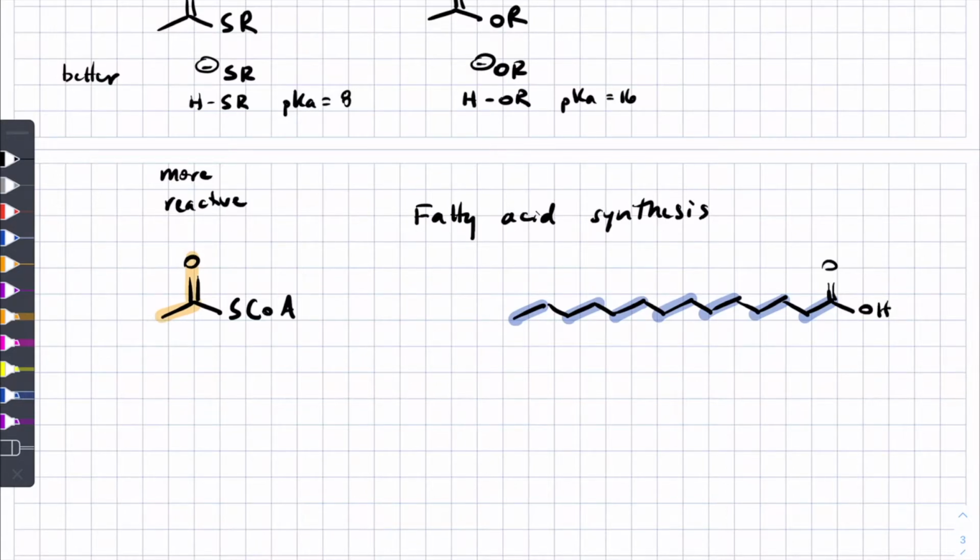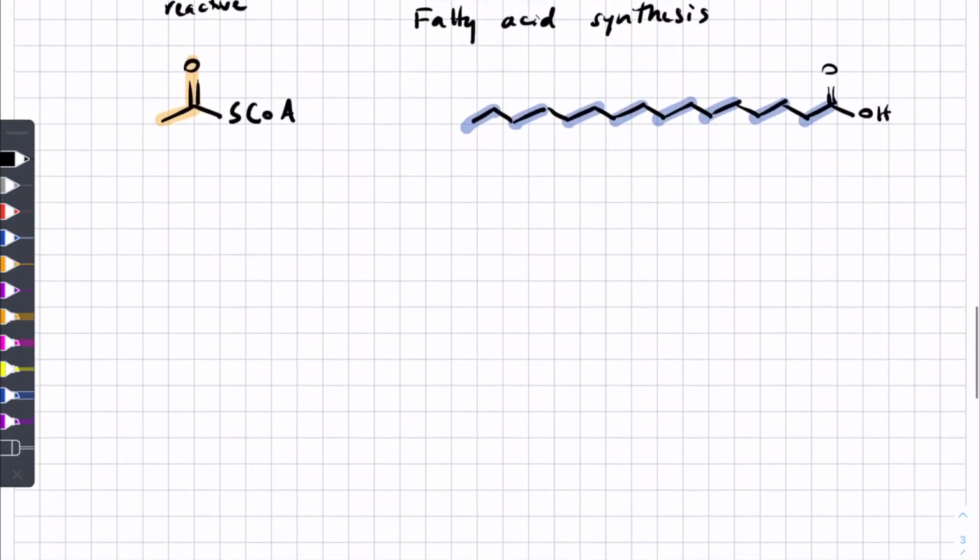So this is a 14 carbon long fatty acid. In nature, a lot of them are 16 or 18 carbons long. And these are involved in lipids. By the way, getting these from the fats and oils via the saponification reaction was how we make soap. So what we're going to talk about today is a key step in how nature makes the fatty acid to begin with. And each of these 2 carbon units comes from acetyl-CoA.